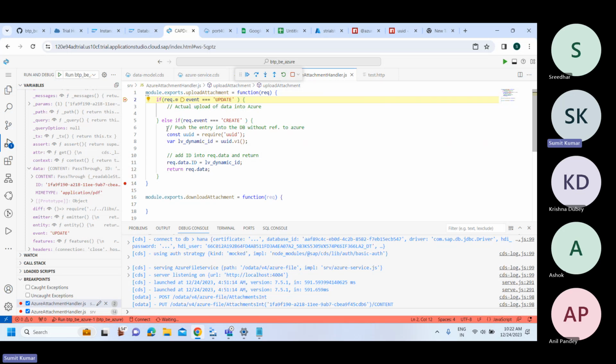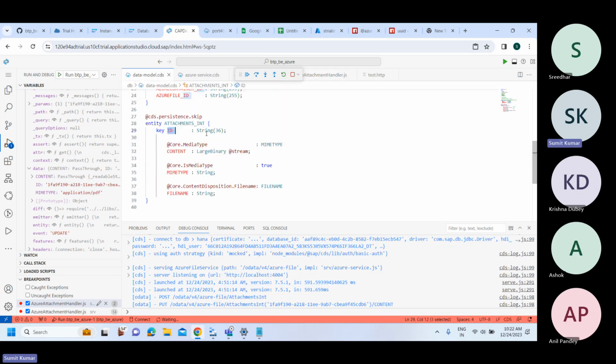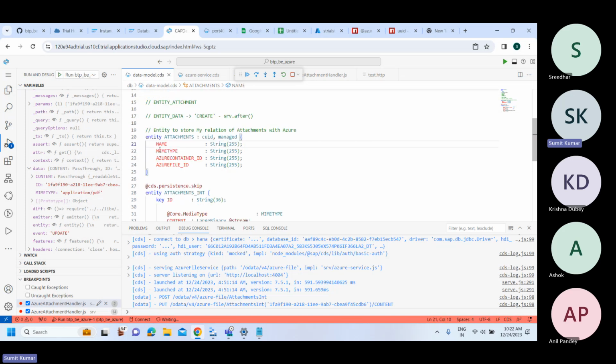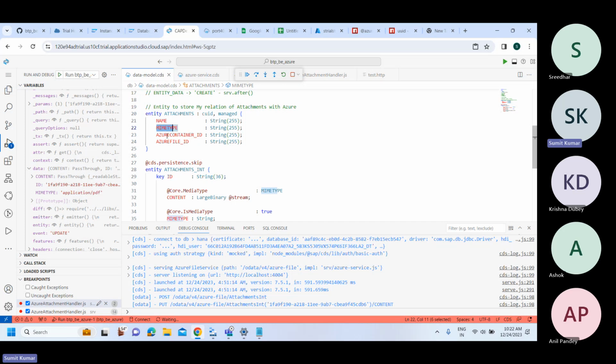Okay. So let's just complete the activity over here. We have got the ID, but we have never pushed an entry into the DB. We'll need this entry into the DB, which says that, okay, this ID is there. I'll try to insert the record into this because we have got the name, we have got the file name, we have got the MIME type. These two things are empty. We won't pass them, but we have got the CUID generated.